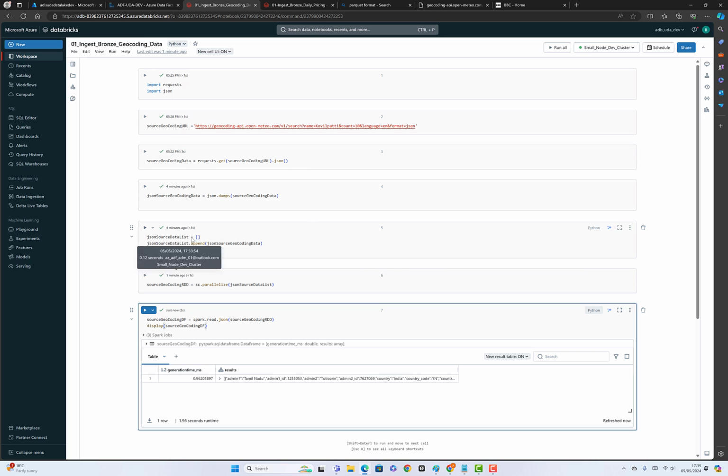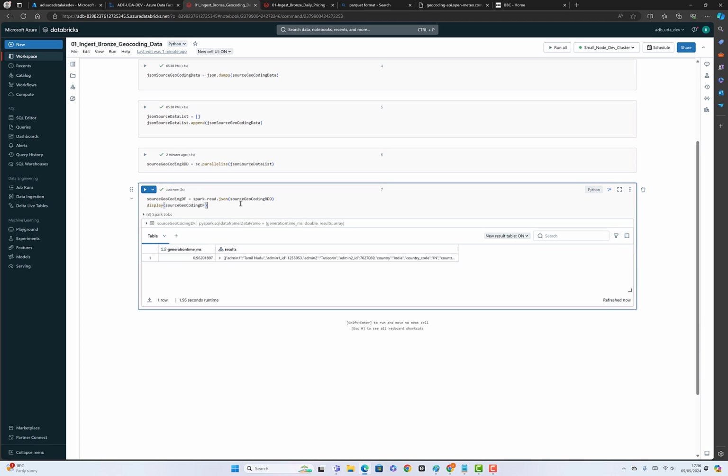Then we converted this array into the RDD, that is the resilient distributed data set. This is the one step below data frame. It's the lowest level, how the Spark will split the data into multiple nodes when running in the cluster. Then we started to use the normal Spark read. Now we can come to the previous Spark read level.